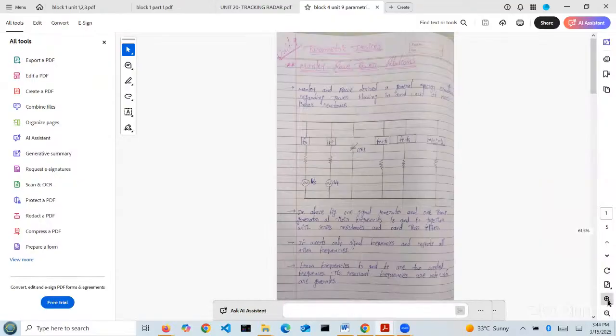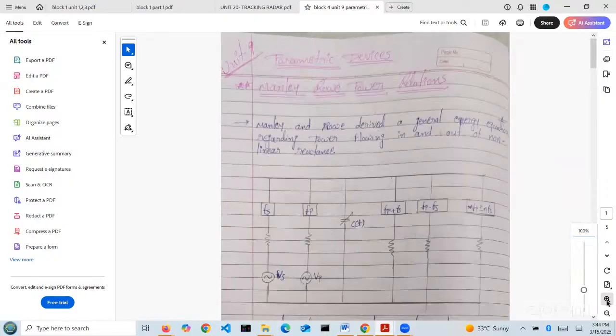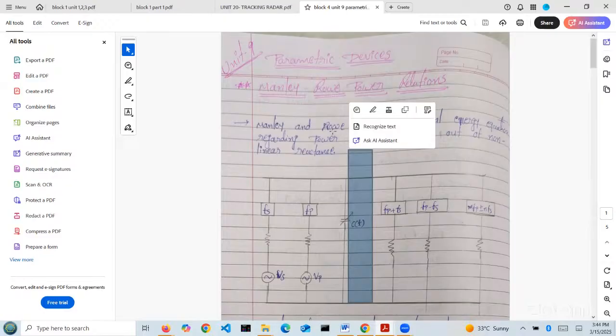First, what do we have to give in the introduction? We have the signal Vs and the pump voltage Vp with the two frequencies Fs and Fp, with the two resistors R. These are all the input side. All of these are the input side. Like this you have to give it.